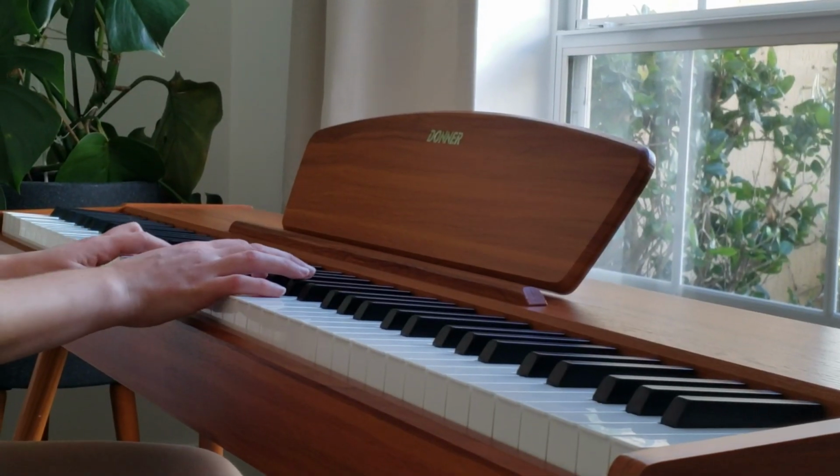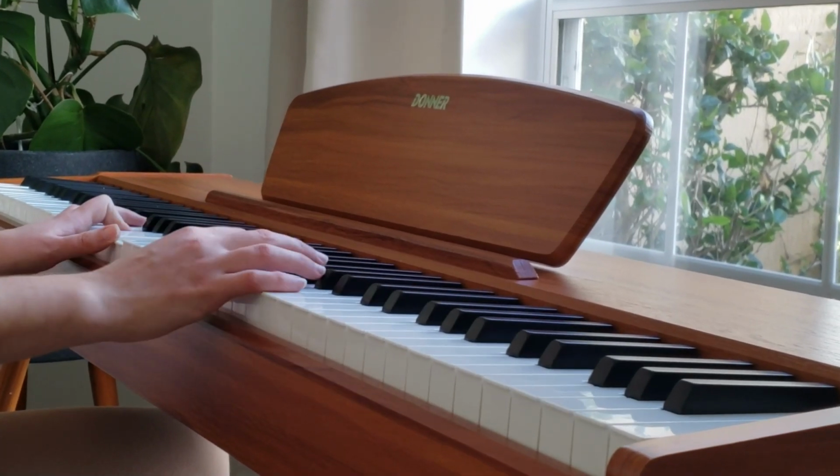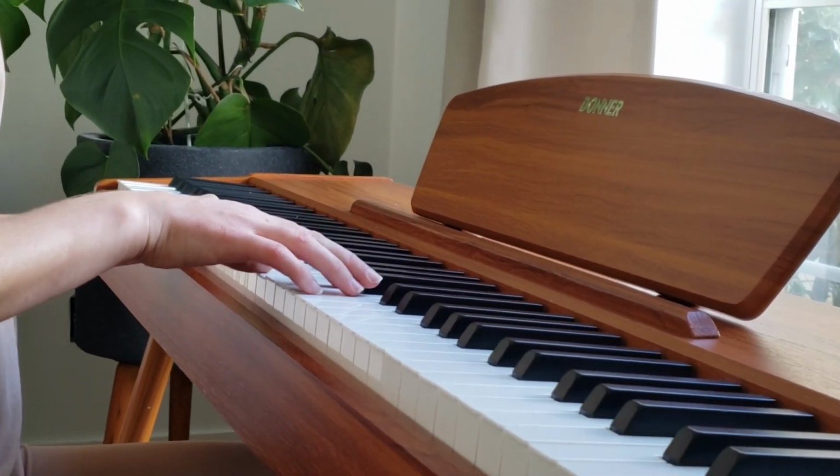And now the negative things about this piano. Honestly, it was really hard to come up with the cons, just because I feel like it does the job of replacing a real piano. It has 1 piano sound, it has 3 pedals, it's so great. But I think for some people, the thing that might bother them the most is the fact that it does only have 1 piano sound. It doesn't have 4 piano sounds to choose from. It doesn't have reverb to add on.